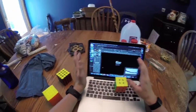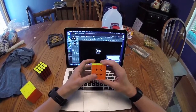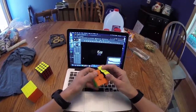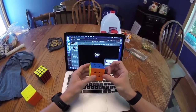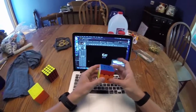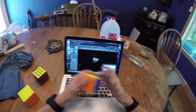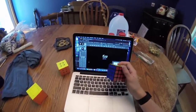But cubing is also a relatively cheap hobby. This is again a GAN 356 XS, I think. It's really fancy. It's got magnets in it, so it auto-aligns the layer when you turn it, which is really nice. But you can get really great 3x3 Rubik's Cubes for like $10 at a website like The Cubicle. The bigger you go, the more expensive it'll get.